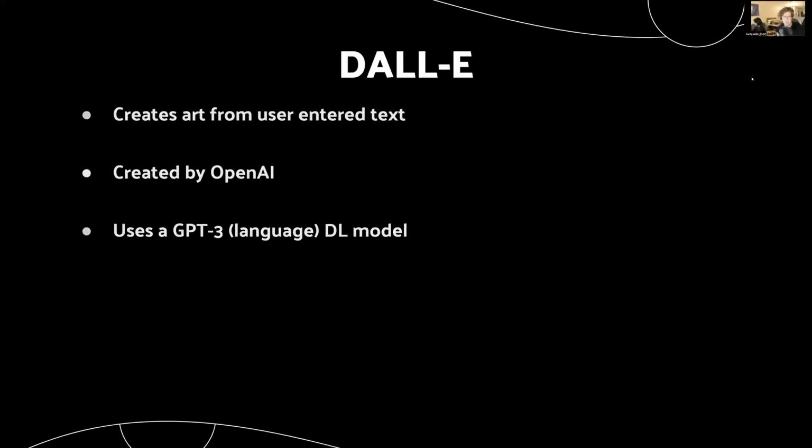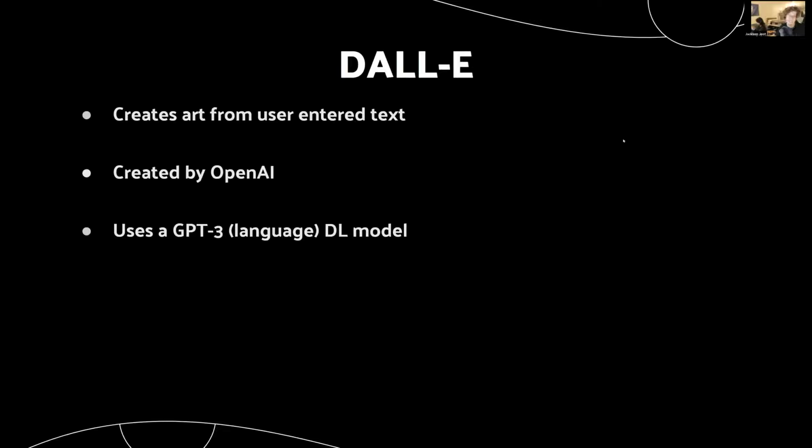So next thing we're gonna talk about is Dolly. I think that's how you say it. Not 100% sure. But are any of you guys familiar with this before I talk about it? You guys ever heard of it? Is that the one that is the art that is completely text generated from scratch? Exactly. They released a second version of it like last week or something, or it's in beta.